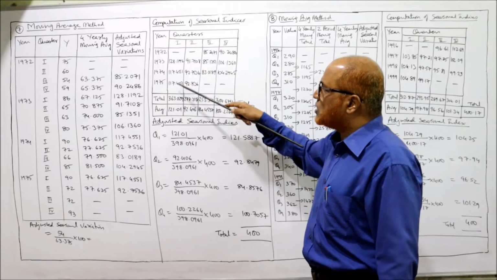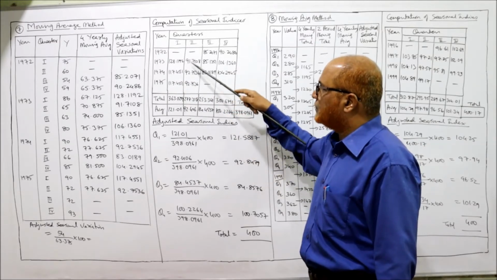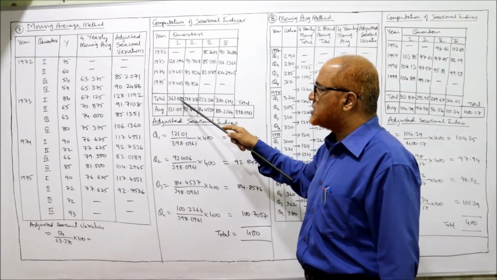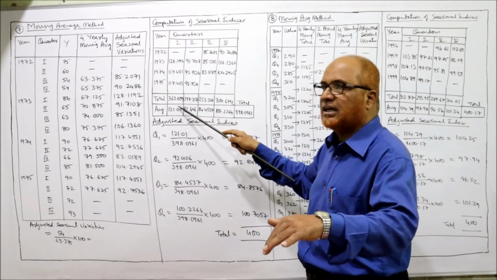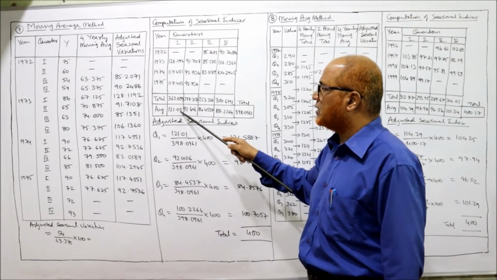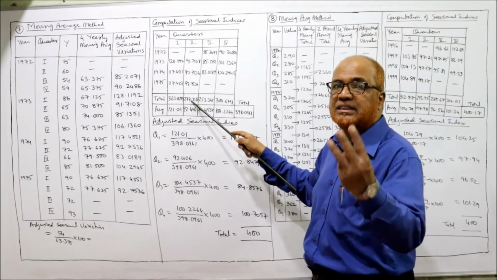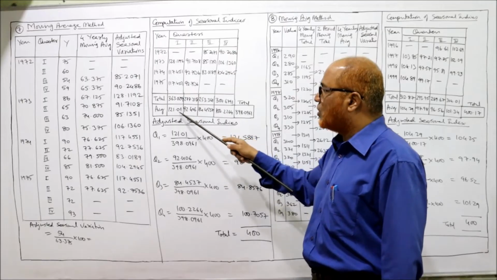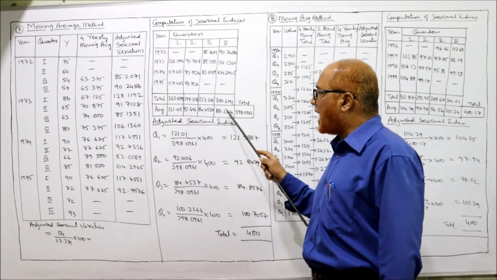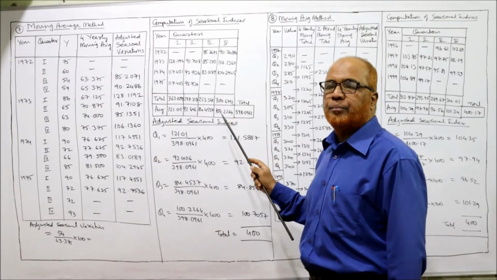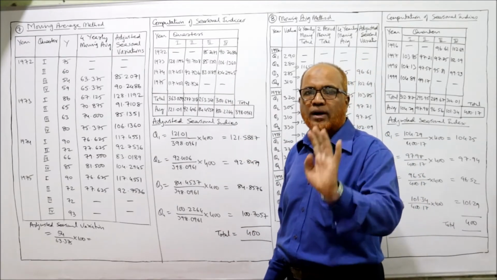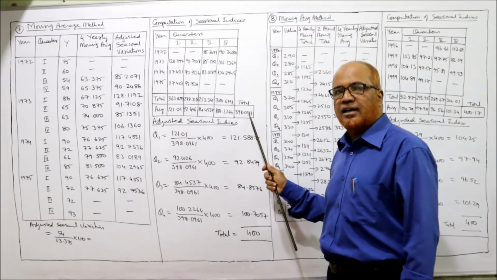Now take the totals of these 3 values. Now the average: 363.0294 divided by 3, you will get 121.01. This total is divided by 3 because 3 values total this one. So we got the average. The average for every quarter should be 100, so for 4 quarters, you should get 400 here.